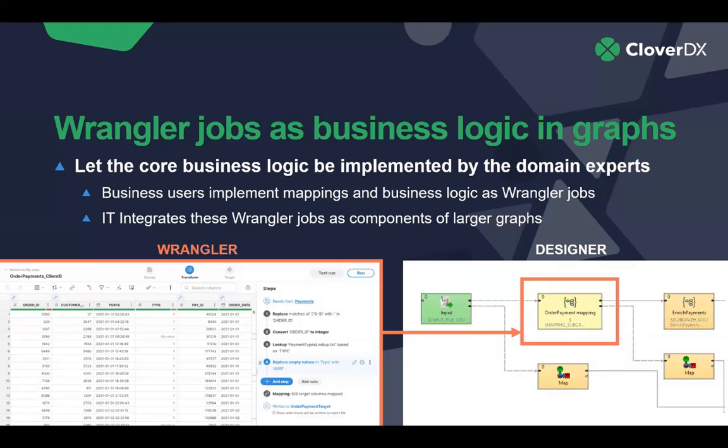Typically, the domain experts or business users know how the mapping should work. Instead of writing the specification in an Excel file, Word document, or something like that, they can build it in Wrangler and deliver it to IT to integrate into the final solution. This is all supported throughout the platform. So, of course, if you create a job like this in Designer, you can then automate it on the server, for example, through scheduling, listeners, or even call it as an API.